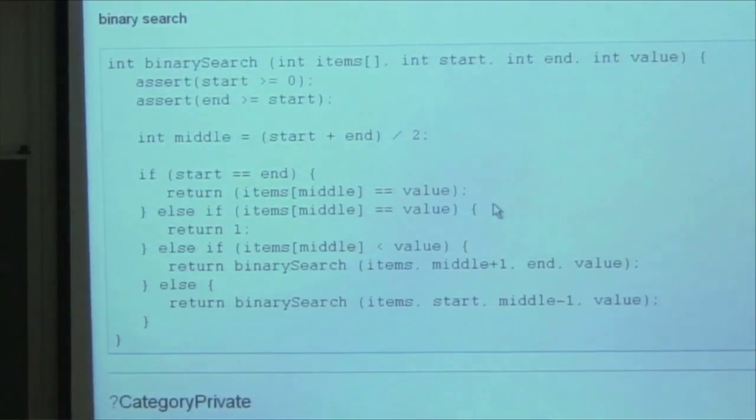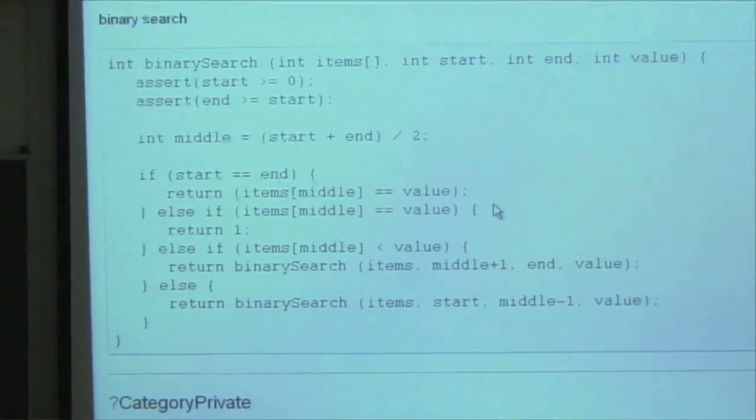So here's the code they sent me. I'll make it a bit smaller. Can you see that? Can you read that, or is that too small? Might be too small. Let me see if there's a happy medium. No, there's not going to be a happy medium. I'm going to have to make it smaller.